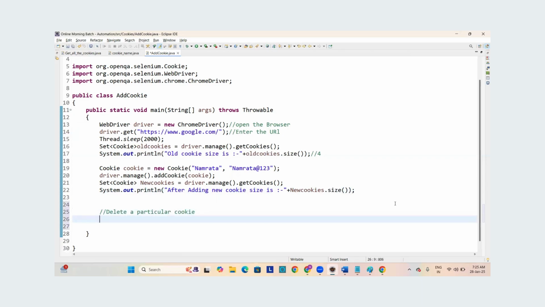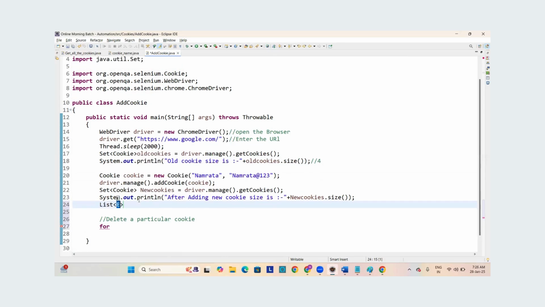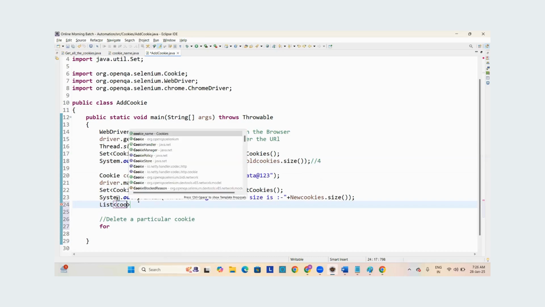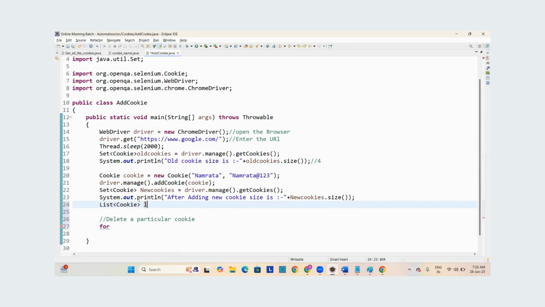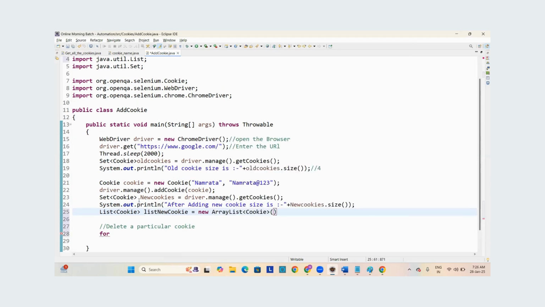To delete this particular cookie, what I will do is convert this to a list of keys, a list.